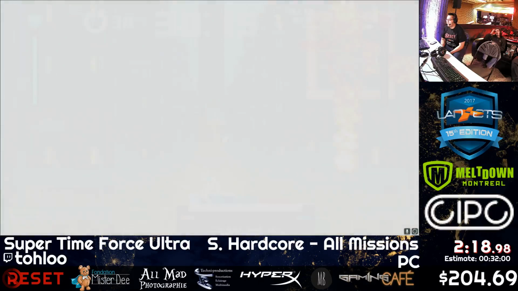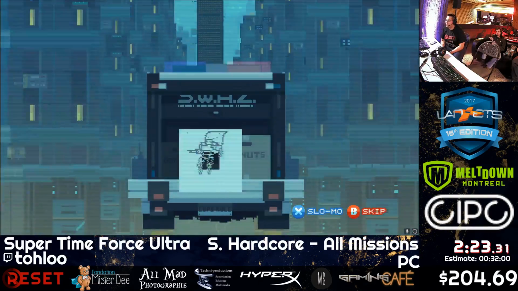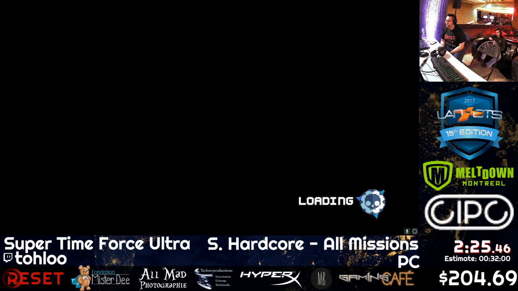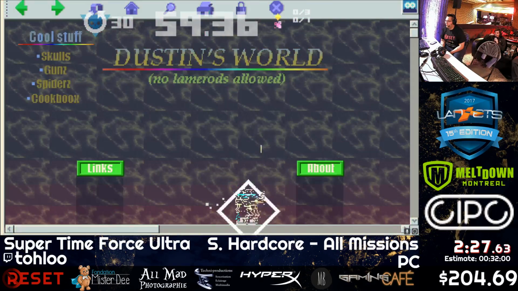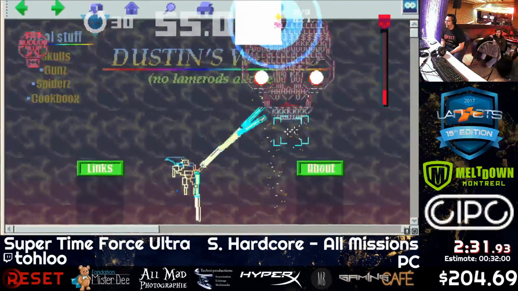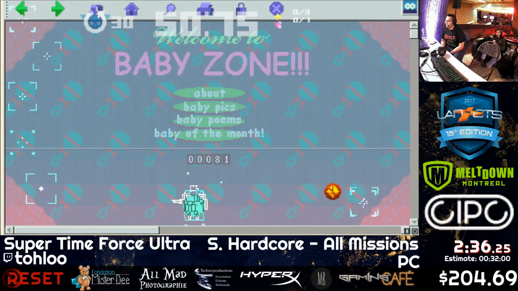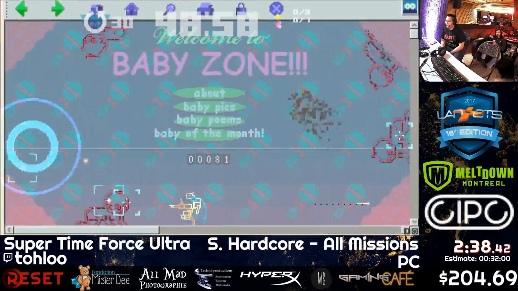So yeah, the character I was playing was called the Looker, and his normal shot fires these targeting reticules, and I can use my charge attack, and it releases a bunch of super powerful lasers at the target. So all these bosses melt almost immediately. Also, welcome to the baby zone.